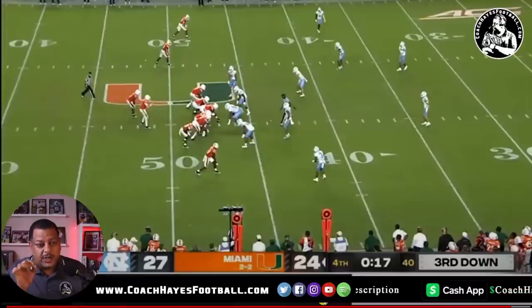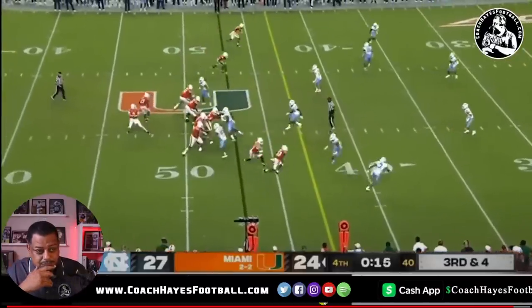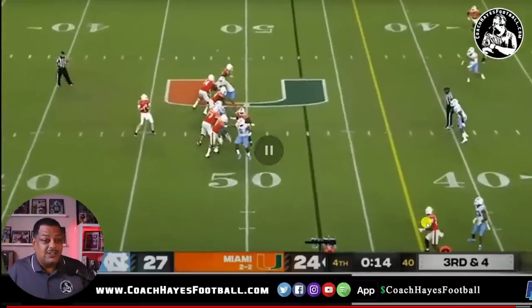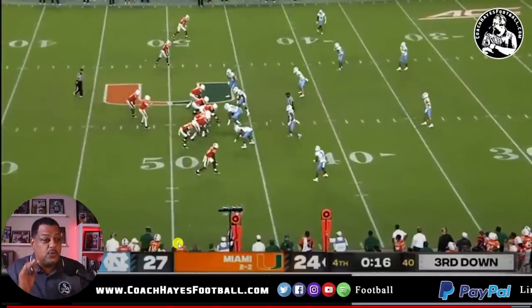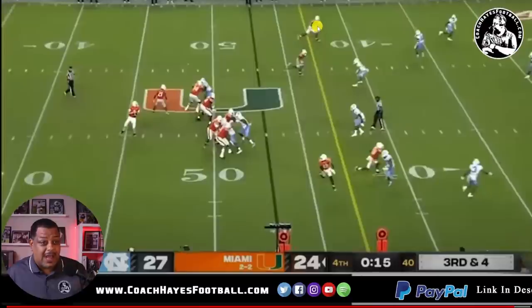But this is where situational defense kills teams. They line up. They run the play. Again, third and four. Why the route so long? Right? This is the only route at the sticks. Everybody else is 5 yards beyond the sticks. Situational football. Know where the sticks are. Throw it. Drill it right now. Hitch to the stick. That's his favorite throw anyway.